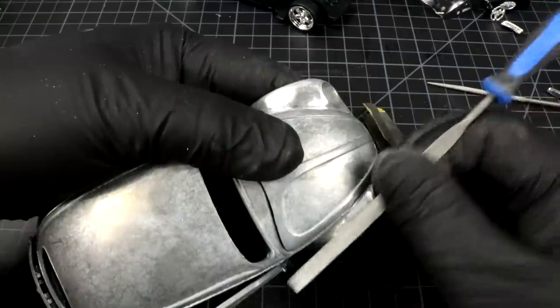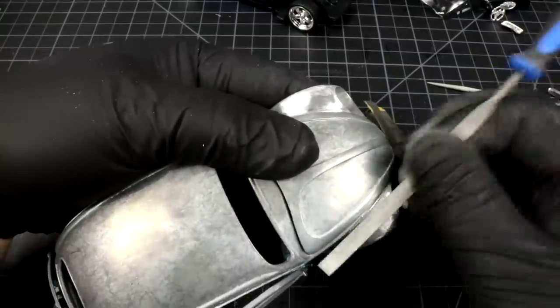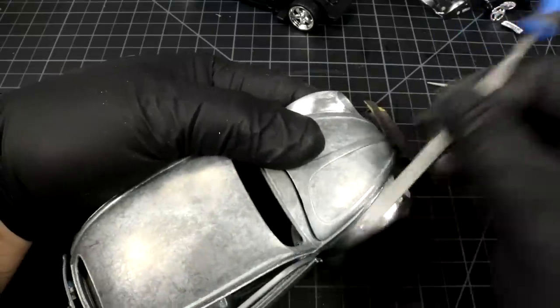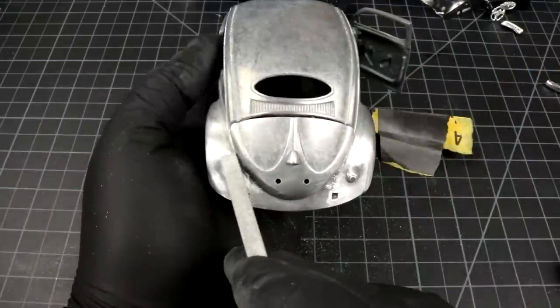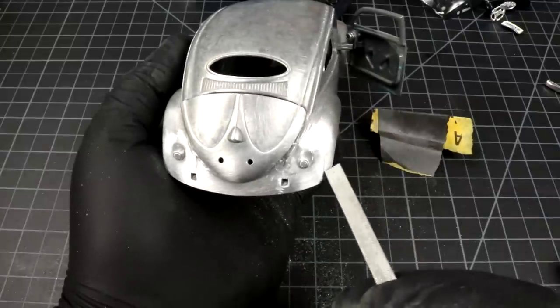I gotta get this fender smoothed out. Starting to look better. Get nice and clean. Got the majority of our nasty casting lines removed. Got some more work to do right here. You can see that line.